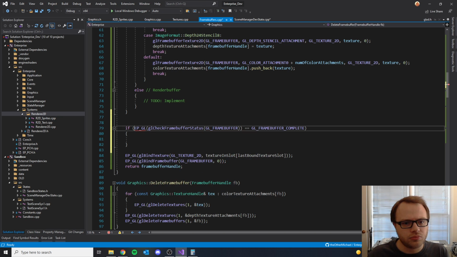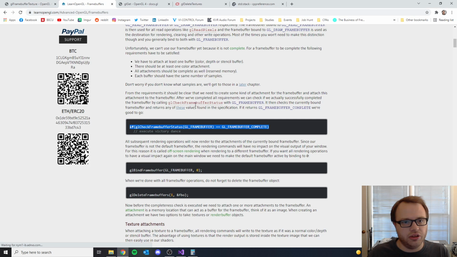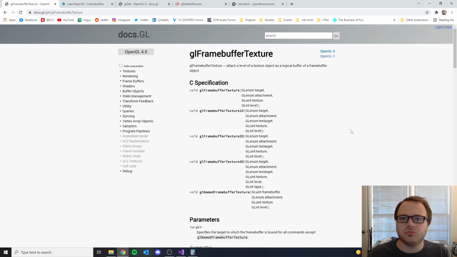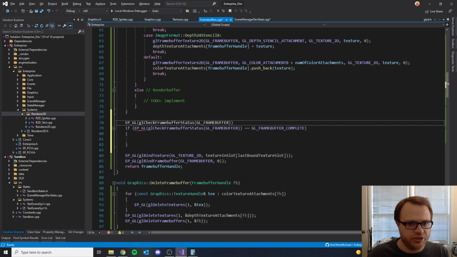For now, what I'll do is I'll do EPGL check frame buffer status. I'll store it to a variable, and make sure that I'm using the right type, so it is a GL enum.